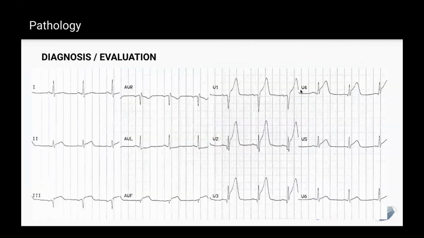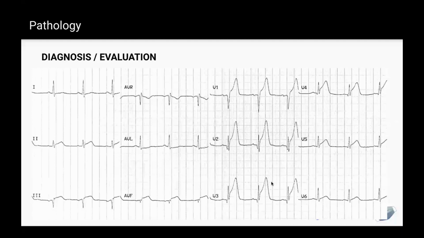So now we're going to go back again to Mr. Jones's EKG. Let's do a quick exercise. Does anyone want to estimate for me about what his rate is? It's most helpful to try to find a Q or an R that's close to a big box line. So I might pick this one and look at this R, and then I count 1, 2, 3, 4. So Andrew says 75.